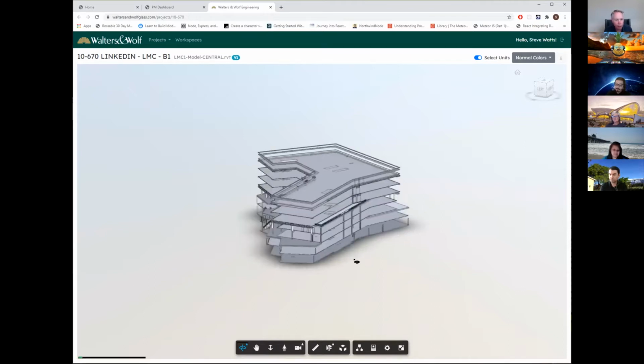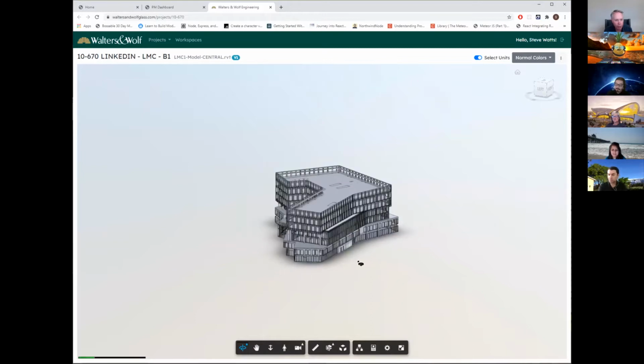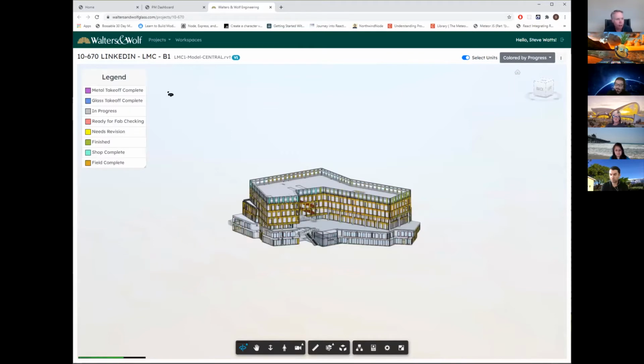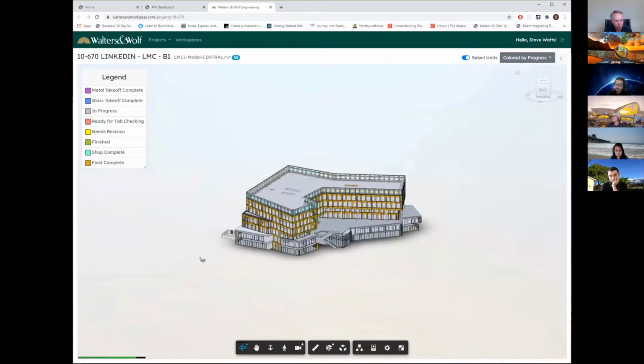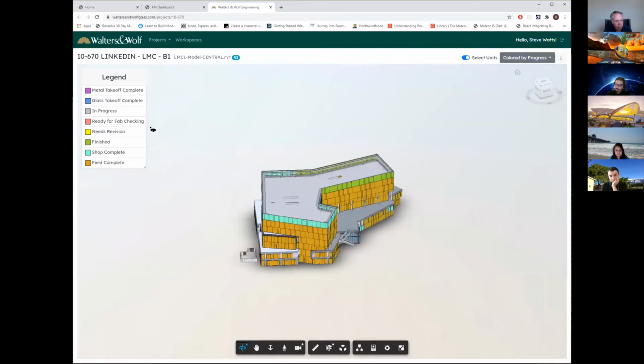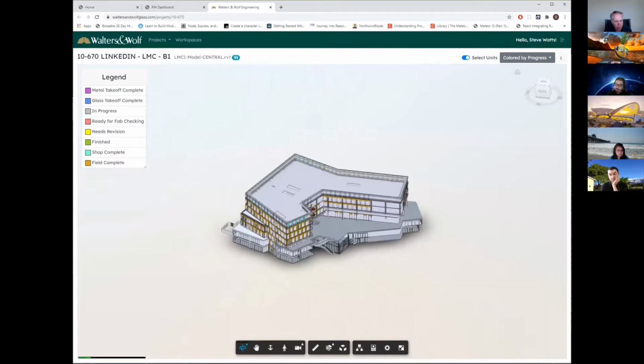So as you go into the model, all the normal stuff applies that you would see in BIM 360, except up here, we have this thing where it says normal colors, and I'm going to do by progress. And so you'll see a legend pop up here on the left, and you can kind of see what the status of the building is. Anything in this nice golden color means we've installed it on the job site. So if you walked out there now, those are the units that are in. All this stuff in blue is finished in the shop and can be installed currently.